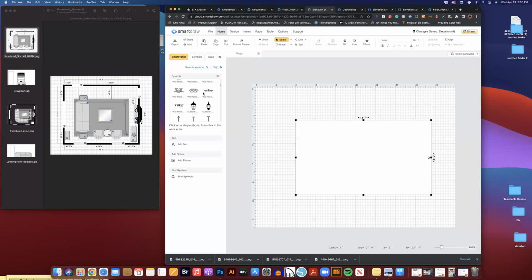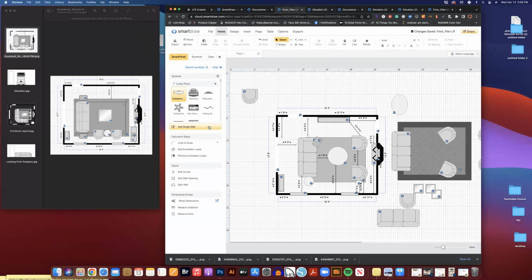So now I have my lighting there that I can add in, and then I'm going to scroll down to doors, and I'm going to pull out this box, the rectangle, because this is what I'm going to use as my guide, because there's no measure tool like we have on the floor plan. If you were measuring in the floor plan, you would click the measure distance, and then click and drag, and make sure you move it off the wall so that you can see the number.